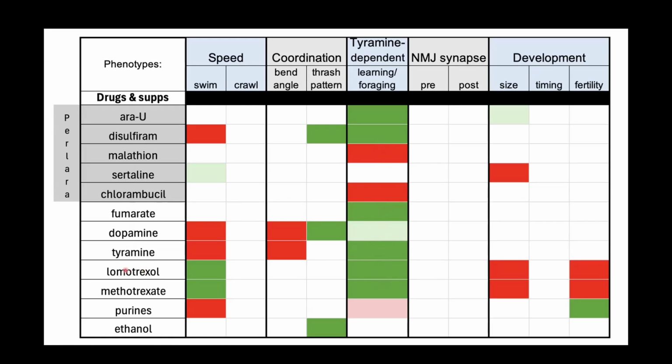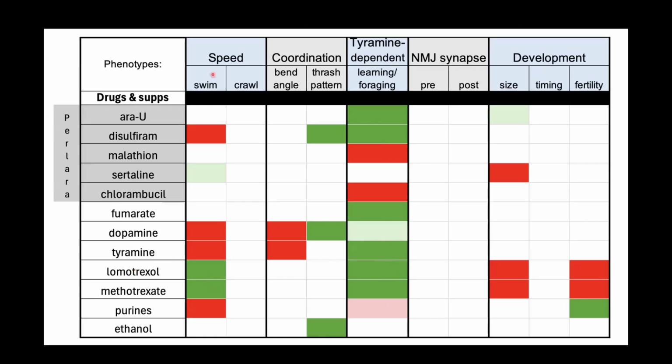I wanted to point out down here, lamotrexol and methotrexate. These are two drugs we've seen two examples now of. In Dr. SAICAR's talk, she talked about trying to reduce the production of that toxin using allopurinol, right? And Dr. Zikanova also talked about the potential toxin there, SAICAR. And so lamotrexol and methotrexate are both two drugs that block that pathway upstream so that SAICAR is never produced. And you can see that they both rescue this tyramine-dependent phenotype very well.